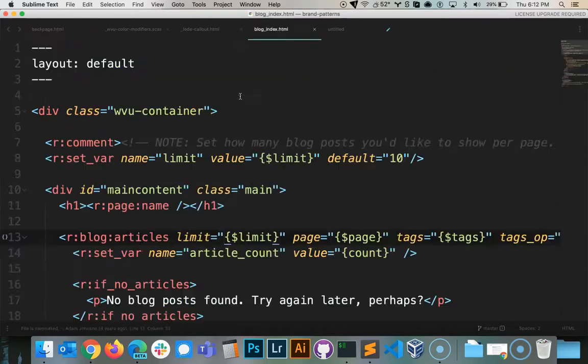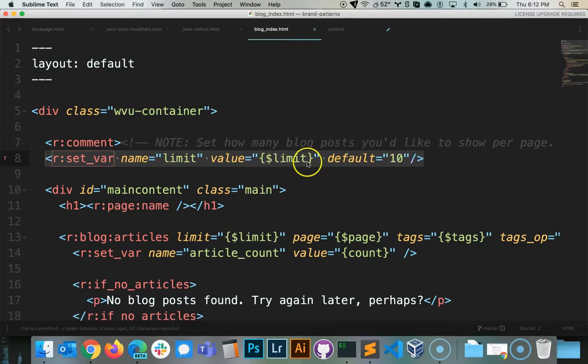So you may remember in a previous video we looked at blogs, and there's actually some rset_var code here and some variables already in this blog engine. And I kind of skipped over that, saying that we would cover that later, and guess what? The later is now. So right here we're essentially saying, okay, unless this is defined elsewhere, set the number of blog posts to show on our blog engine page to be 10.